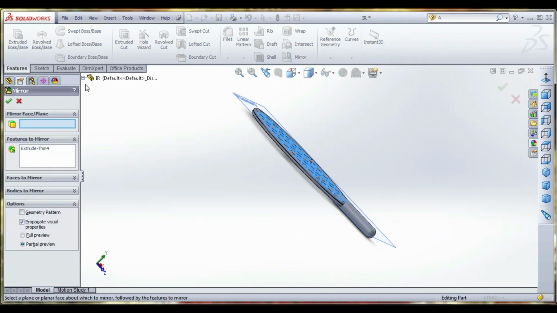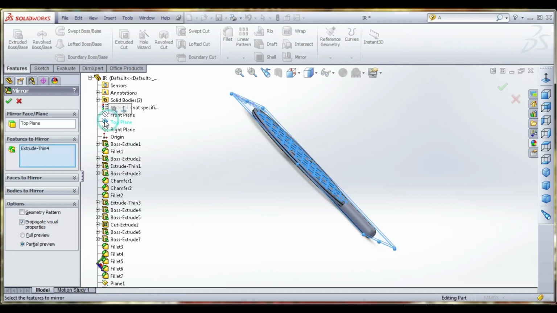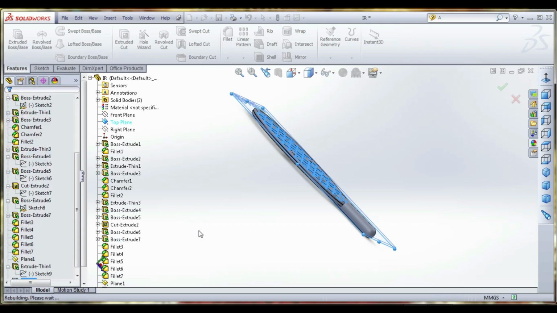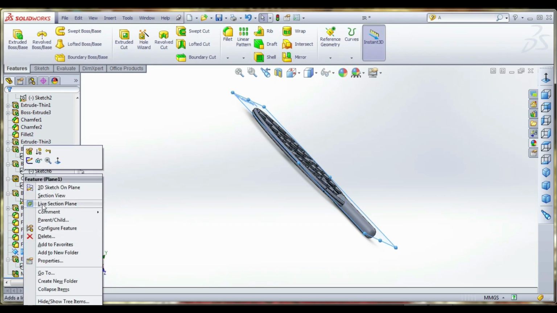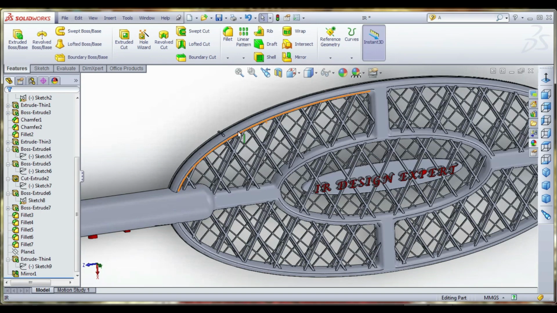Just go to mirror. Select mirror and top plane, and select the component features. Make a mirror, and then you can remove the excess projection now.